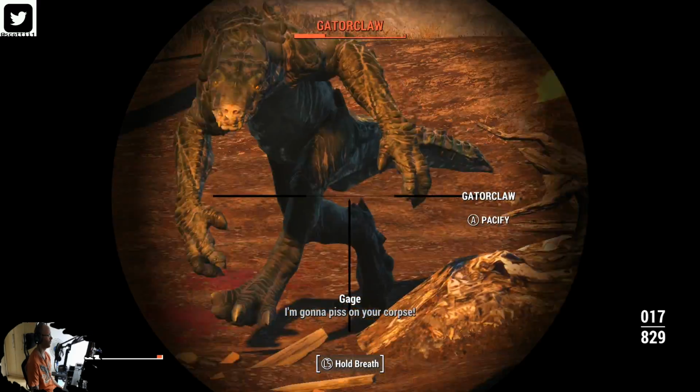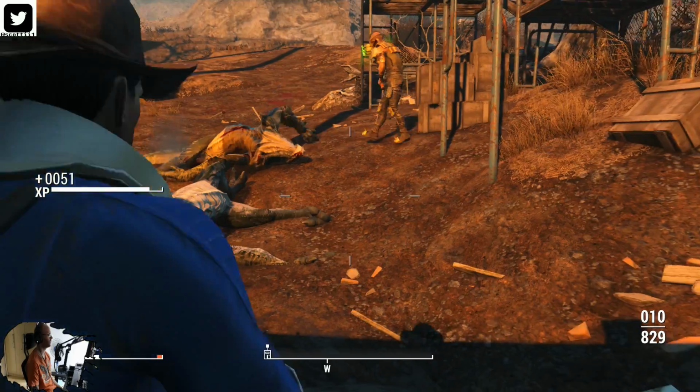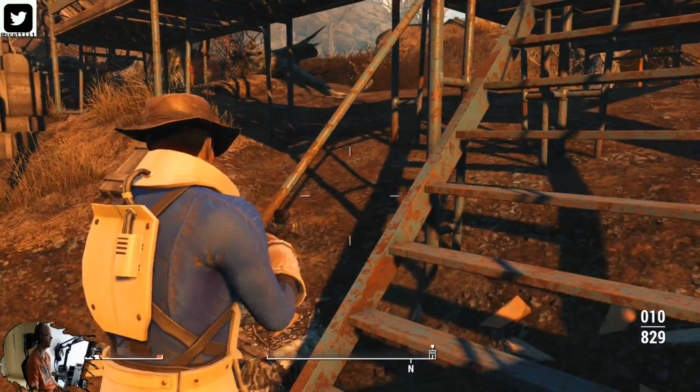I'm gonna piss on you. He moves like a deathclaw. How they tried to evade like that.